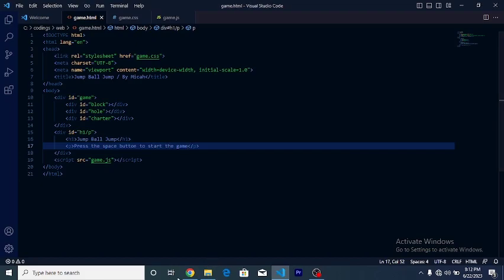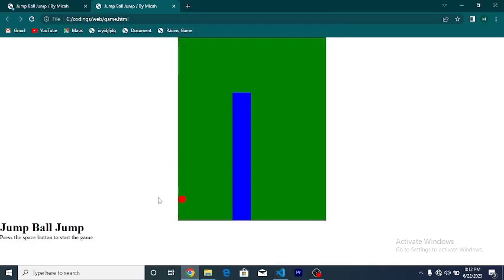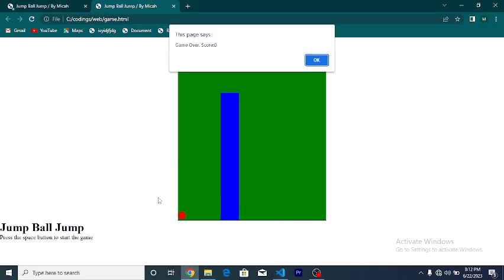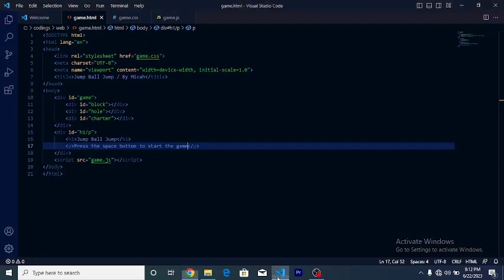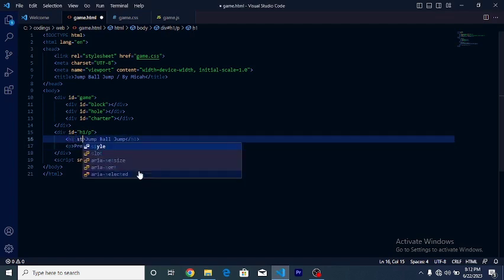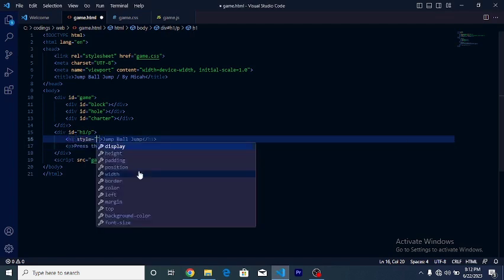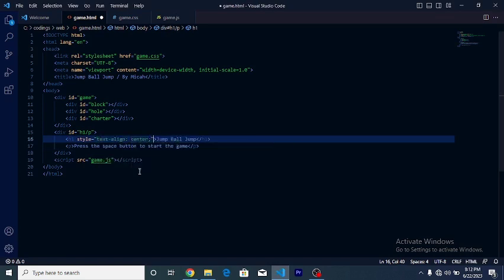If we save, move back here and refresh, it's here, but it's not exactly where we want it to be, so we can just put some style in there. Over here we're gonna say style, text align, and that's gonna be center.